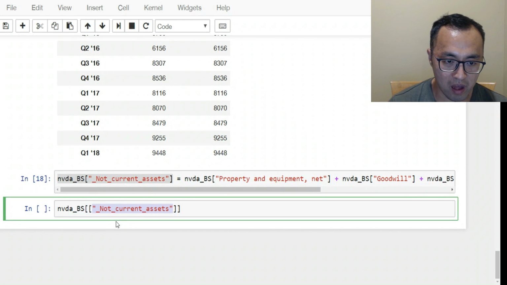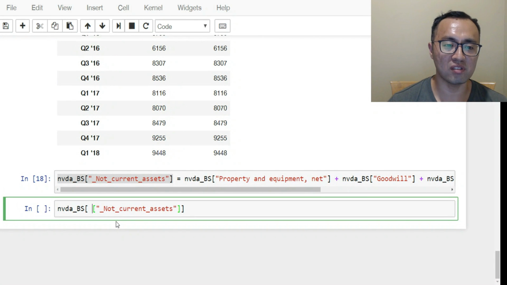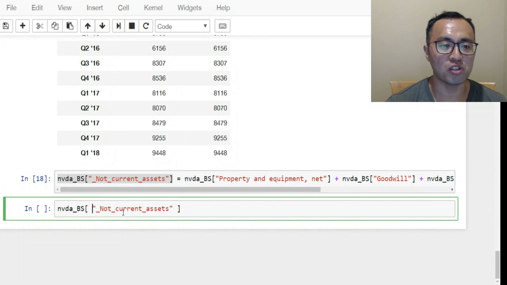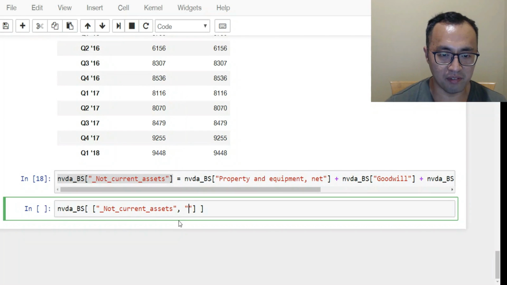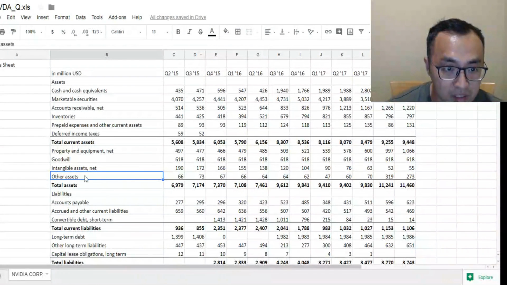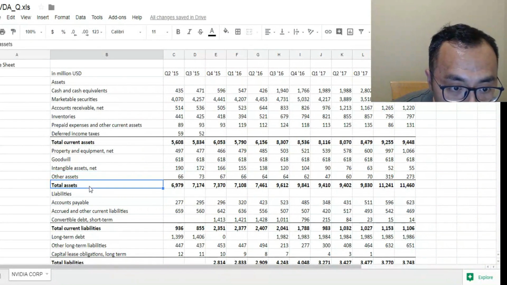I don't know if you guys know what this is: if you just say this, it prints just that column. But if I want to print multiple columns, I have to put it in a bracket, which is annoying. That way it prints this column and whatever this other column is, which in this scenario they call other assets.